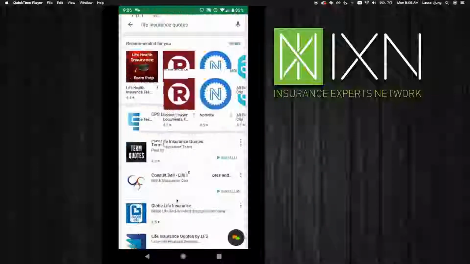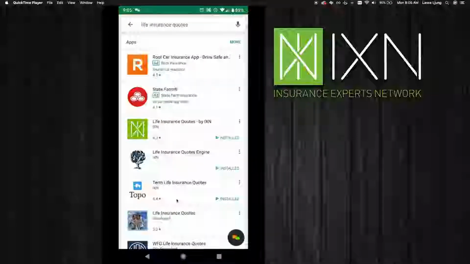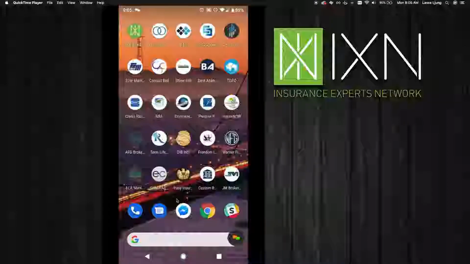And I want to be clear that this is not a mobile browser. A lot of people nowadays claim that they have a mobile app, but it's not necessarily an actual mobile app. It's more of just a mobile optimized web page, whereas this is an actual app that goes in the App Store and Google Play Store. There's a lot of value to that because that's the way that people nowadays download apps on their phone. That's how they access tools. It's also built out natively, so it's accessed better and more efficiently through the phone.